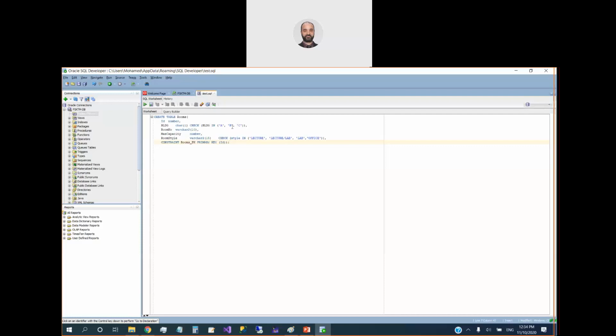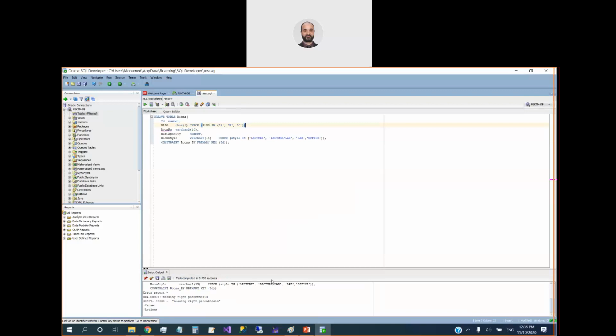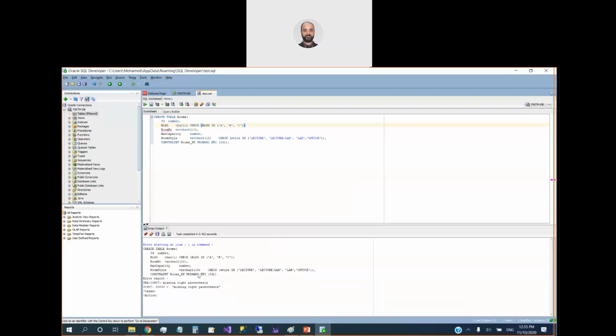Okay. So if we run this, it's going to be working, inshallah. Let us make some mistakes. Let us remove this comma and we try to run. Okay. When we try to run, because we have two connections here in my SQL Developer, it asks me, is it on FSKTM or local? I want to make it on FSKTM.